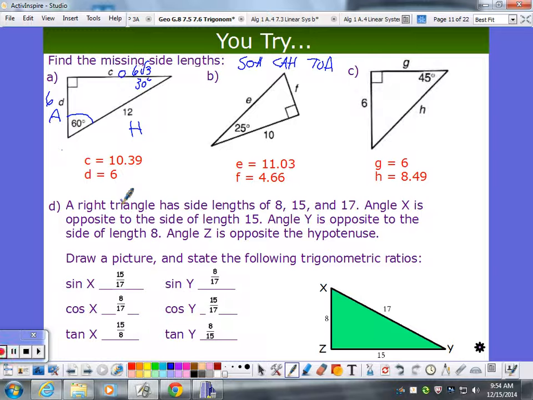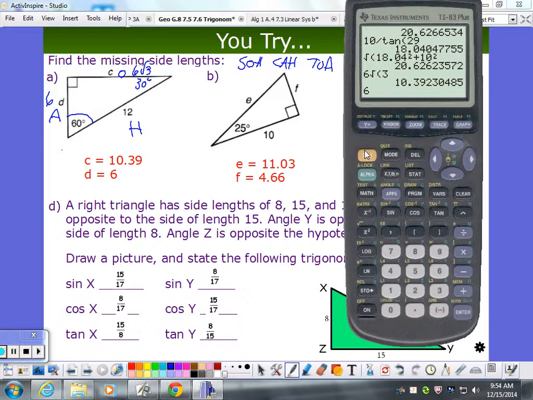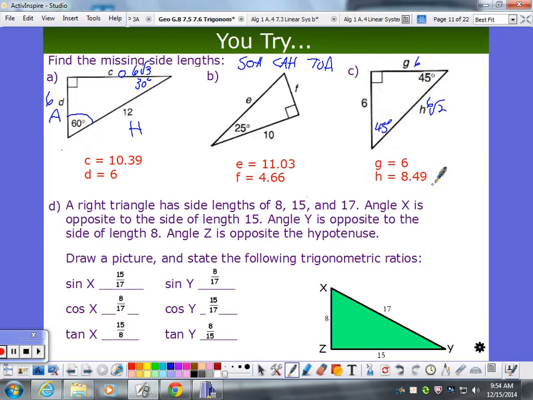So the 30-60-90 triangle can be used here. Absolutely nothing wrong with it. I am asking you to use trigonometry here just for practice, but you are going to get the same thing. And Joseph, you noticed that this is a 45-45-90. So that one has to be 6, and this one has to be 6 radical 2, right? And then if you do 6 radical 2, you get 8.485. That's kind of what we're getting here. So it does work either way, but I'm just having you do the trigonometry practice.